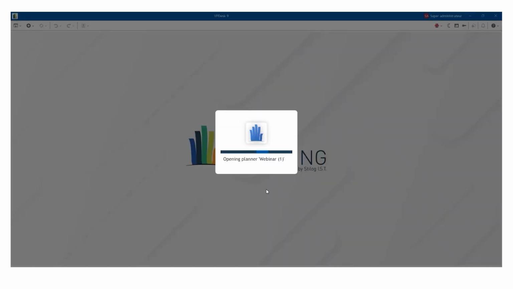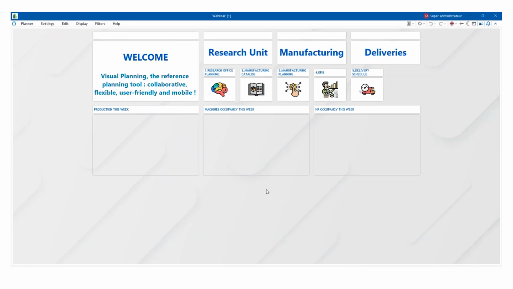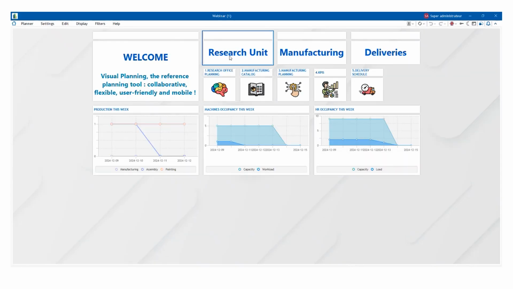So in this presentation, we will see the planning of three teams. The first one will be the research unit, the second one the manufacturing team, and the third one the delivery team. Right now, I have opened Visual Planning, and what you're seeing on the first page is called the dashboard. The dashboard is like the welcoming page of Visual Planning, where you get the shortcuts to your scheduling views.